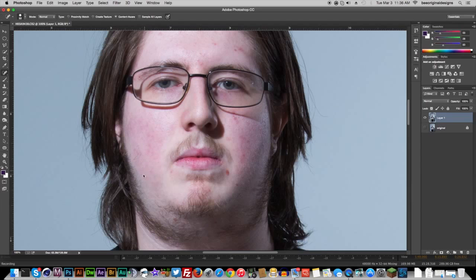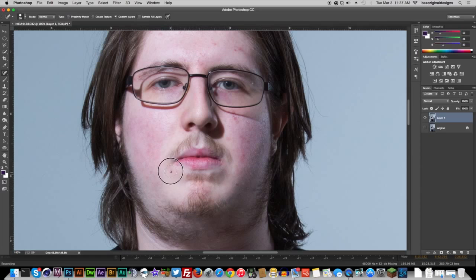Now, obviously, you could go fast with this and probably get them out of there real quick. I like to go very slow sometimes because I like to be accurate with my strokes and make sure I'm taking out what I want to take out, nothing more. Just a little bit of red right there. Try and get that out of there. Perfect. A little bit right there. Perfect. Right here. Perfect. All right.